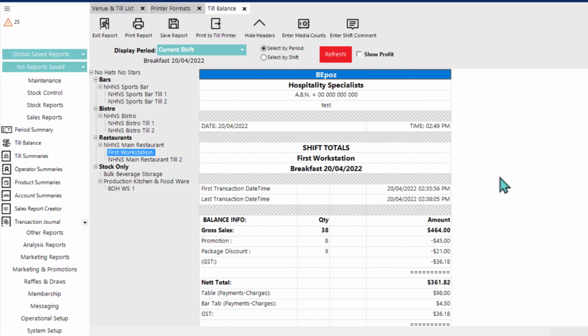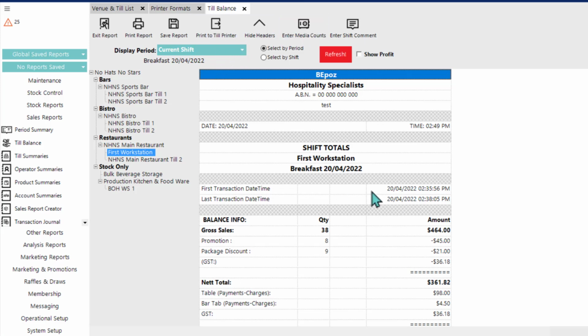In the next section down, we can see where we're running it for. In this case, just the first workstation. I should probably rename that at some point actually. But if we were running this for a full store, for example, maybe for the main restaurant, that would show here instead. And we can see the shift or the shifts that this report is spanning. Again, in this case, only the current shift, but if we were looking at a full day or a week, for example, it would show as reporting from the first shift and through the last shift of the period that has been selected.